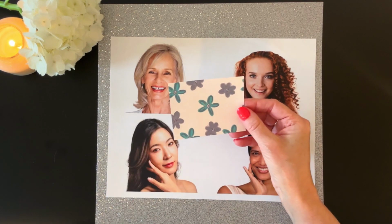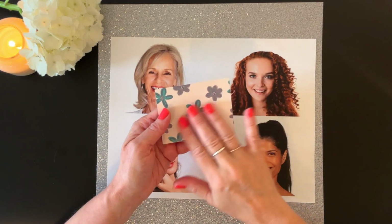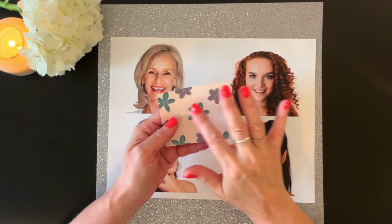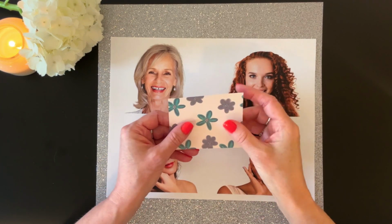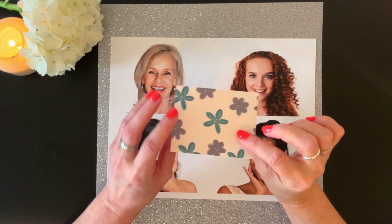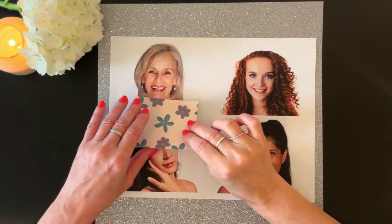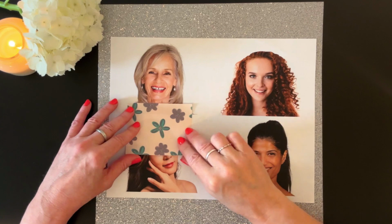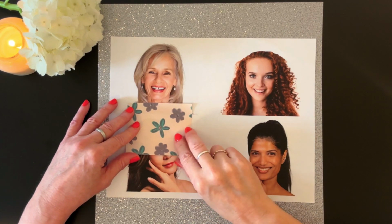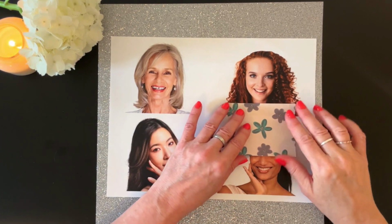This one is gray, like a soft gray with gray flowers and teal flowers. This could almost be like a wallpaper. So our grandmother, that does not do anything for her at all. Kind of washes her out.